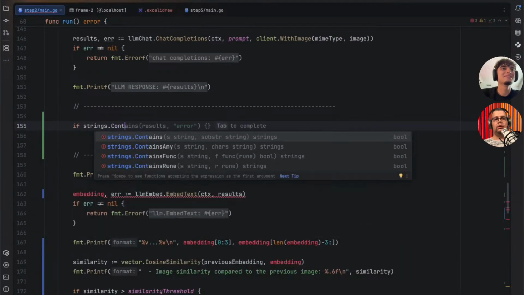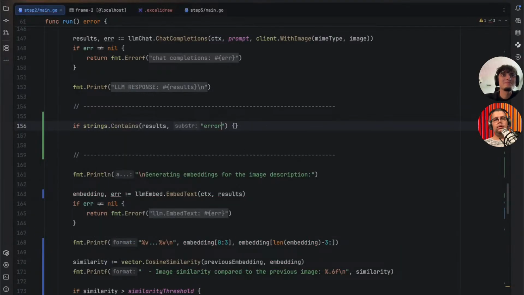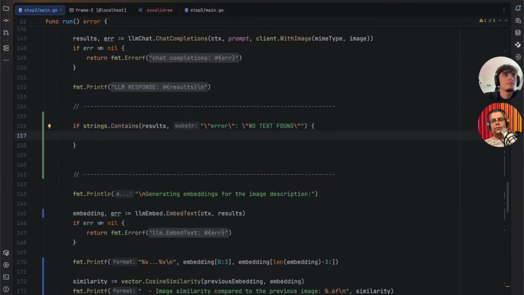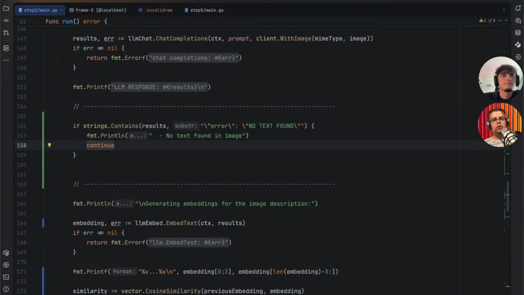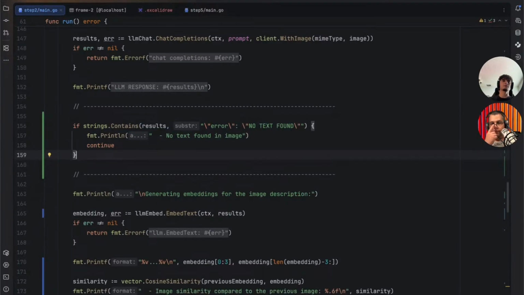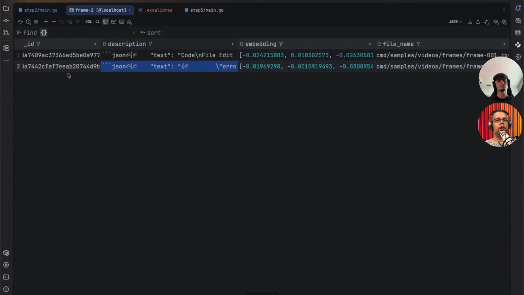Strings contains, so probably something like this with an error and so on. No text found in image, and we want to continue. Go to the next one. Okay, cool. Yeah, because there's no value in doing that.